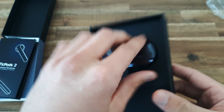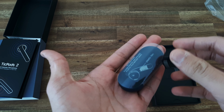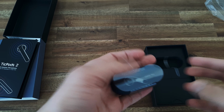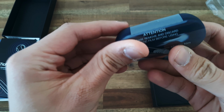So I guess we just take this, like that, yeah. Okay, that's pretty interesting. They have like a plastic thing. So these are quite tiny. Like, I've just taken them out of the box and they are quite tiny. For comparison, I guess I have my fingers. So these are like one of my fingers. And that's how long it is. It's not that long. So why don't we go ahead and get rid of this plastic.